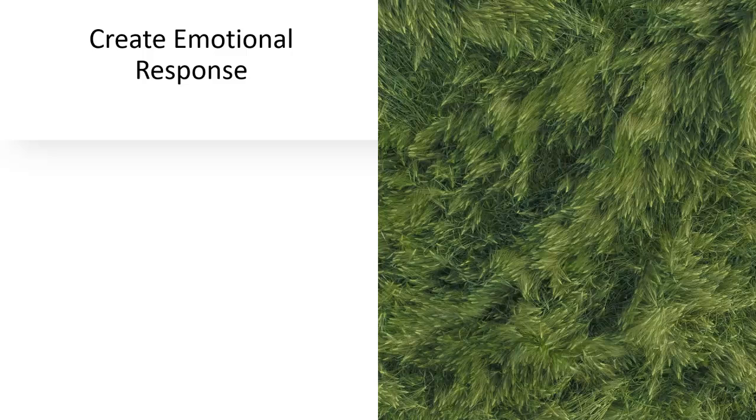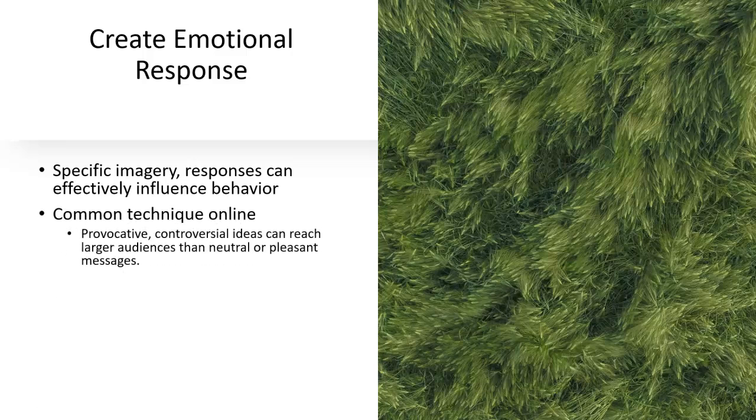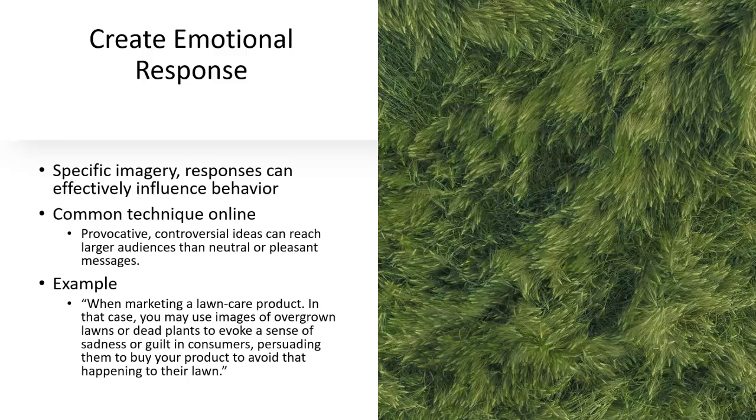Another thing you can do is create an emotional response. Now, this is when you use specific imagery to influence the behavior. So for example, if you're trying to get people to donate money to a dog shelter, you're going to show a bunch of pictures of sad dogs who just want to be adopted, because that's sad. Everyone wants to agree and make the dogs happy. Therefore, you're going to be more likely to get what you want. This can be provocative. You can use controversial ideas. That's going to influence the emotional response of individuals. People who are acting on emotion tend not to be so rational, and therefore it's easier to convince them of what you're trying to do.